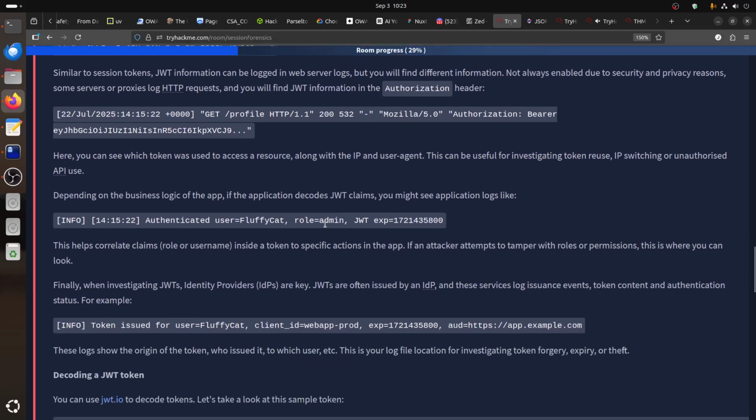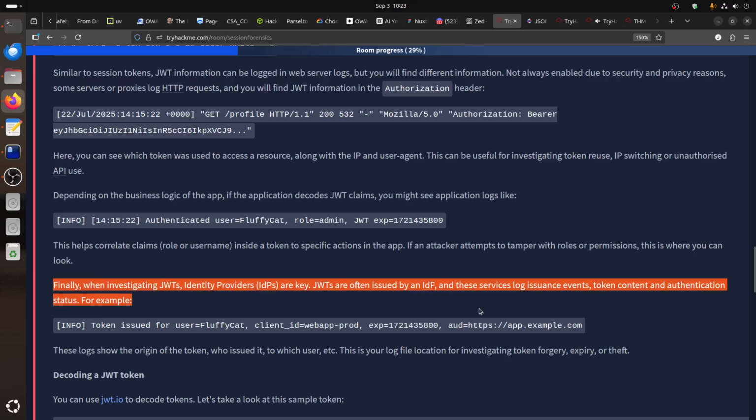Where is that thing? The IDP. Finally, when investigating JWT, identity provider keys are often issued by an IDP, and this saves logs of issuance events, token content and authentication status. So if it's not there, it means it's forged.